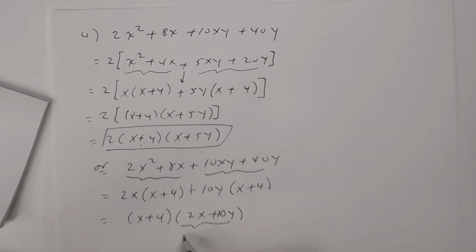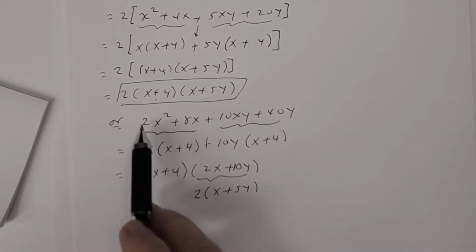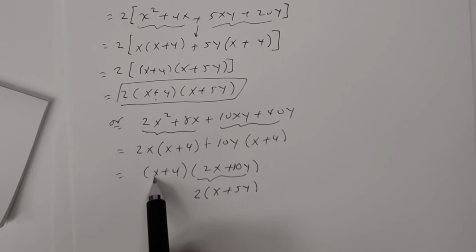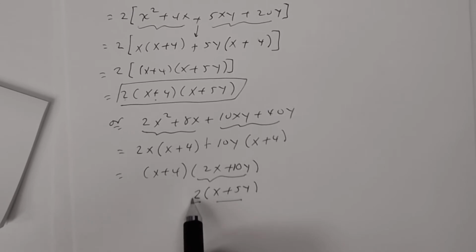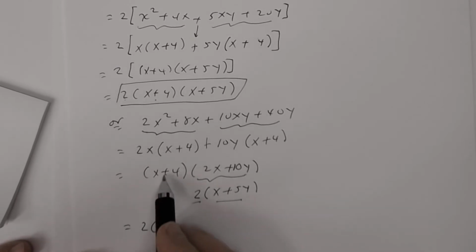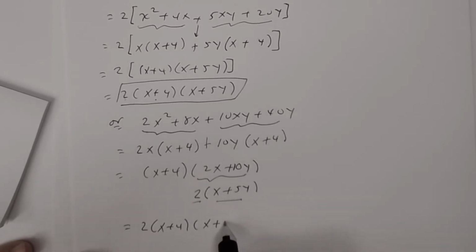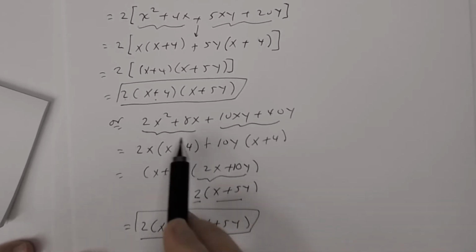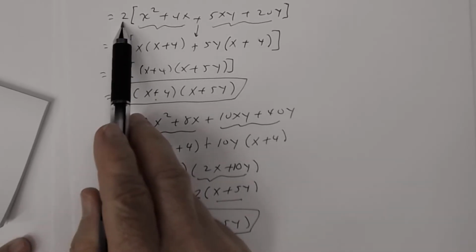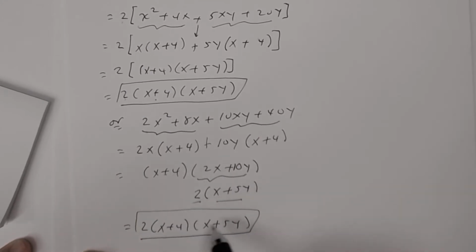So when you look at this one, that means I can factor out a 2, and I get 2 times x plus 5y. And so now you see your three factors. You're supposed to have three factors as your answer: 1, 2, 3. If you write it in the order you see here, it's no big deal, but we always tend to put the monomial factor in front. So I'm going to put the 2 in front. So it'll be 2 times x plus 4 times x plus 5y. So you see, if you forget to factor out the GCF at the beginning, no big deal. You're going to fix it at the end.